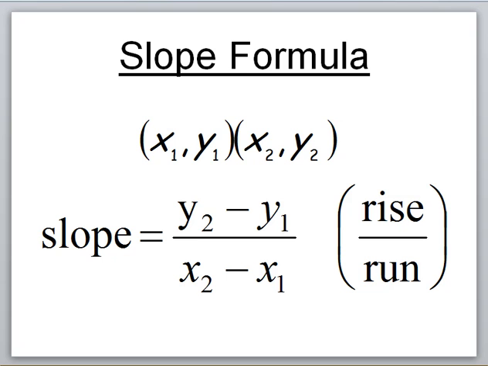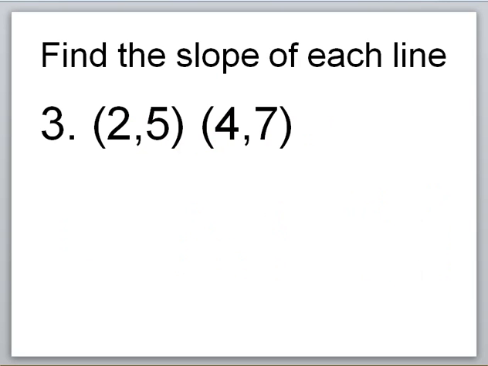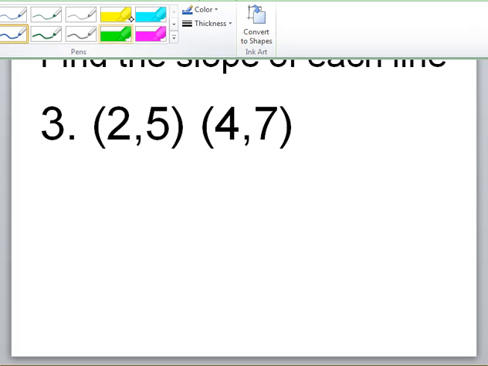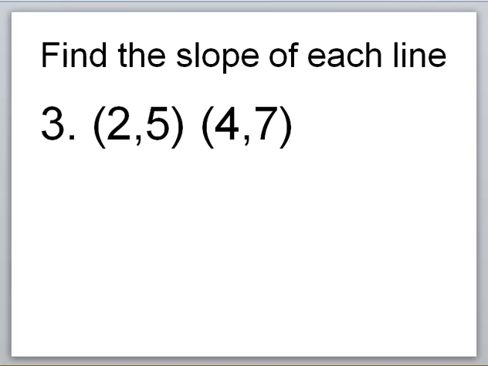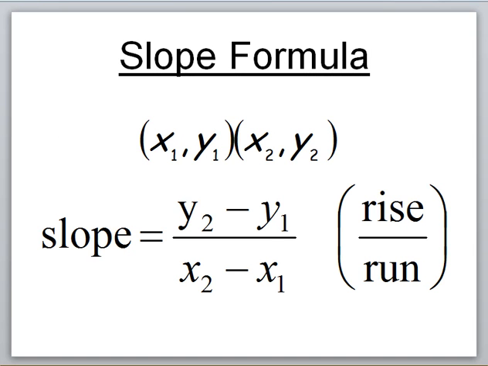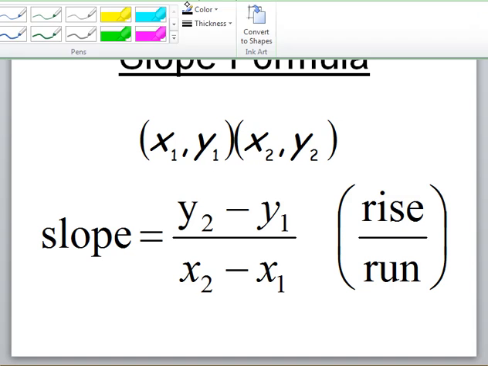What I'm going to discuss mostly today is the slope formula. We could draw a picture every time and count our rise over run, but a lot of times we're just given ordered pairs, and we don't want to have to graph one every single time we want to do a problem. So there is a formula that we're going to use. It's y minus y over x minus x. What this denotes are the two separate ordered pairs. I have an x1, y1, meaning they go together, and an x2, y2. Those two also go together.